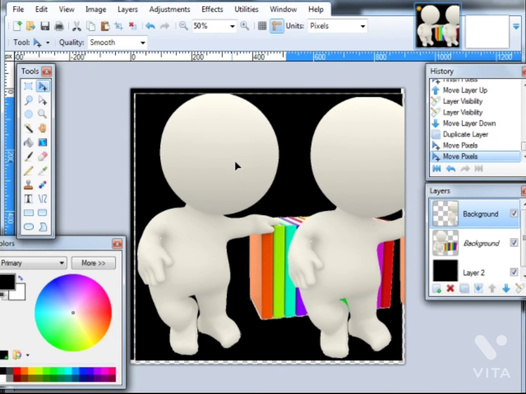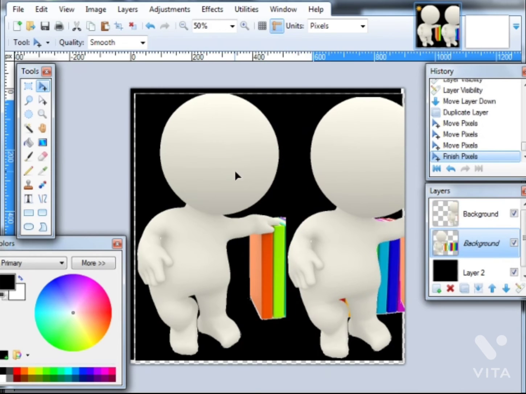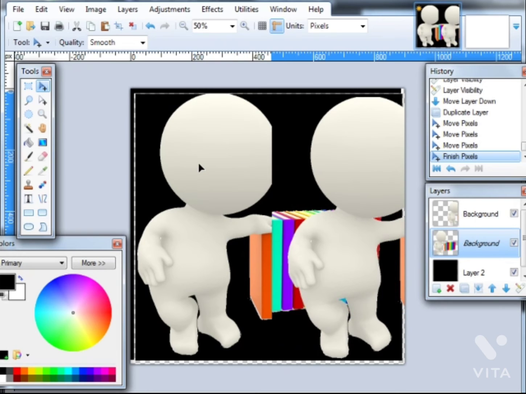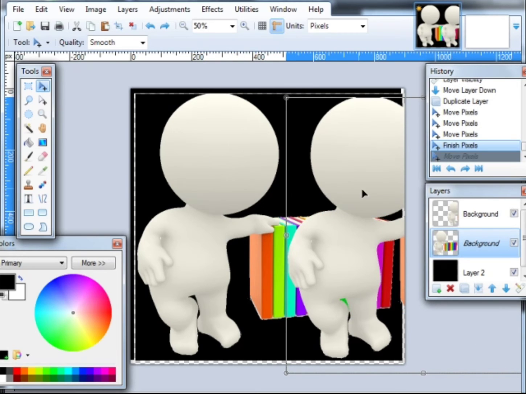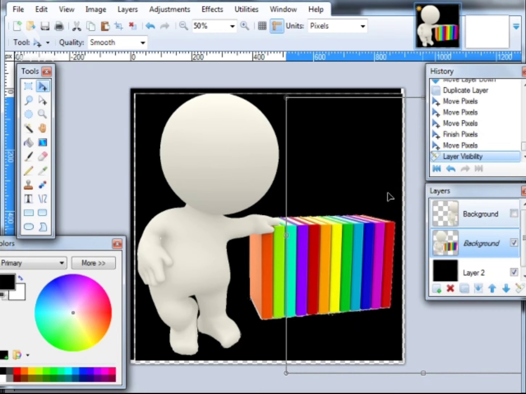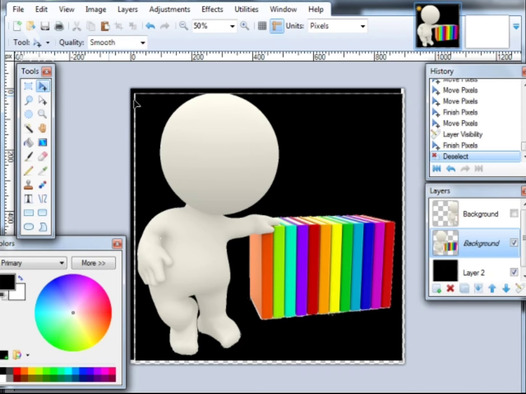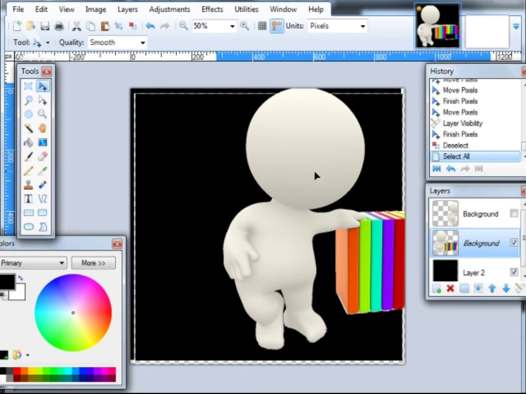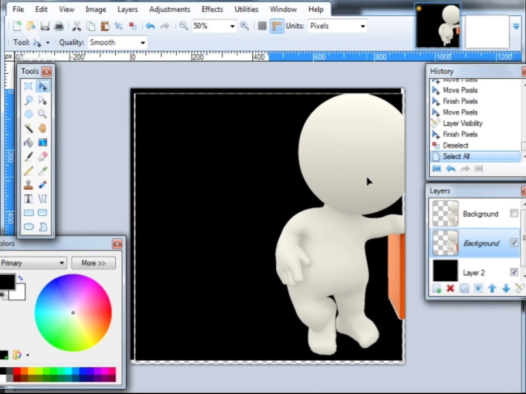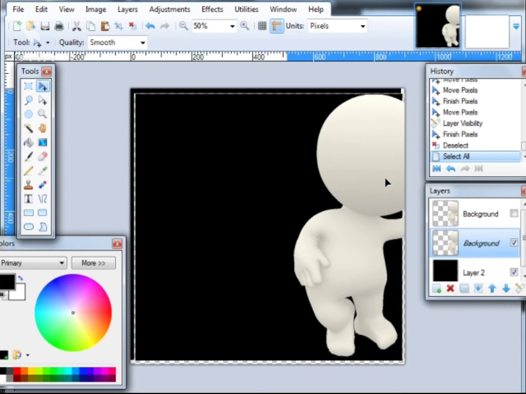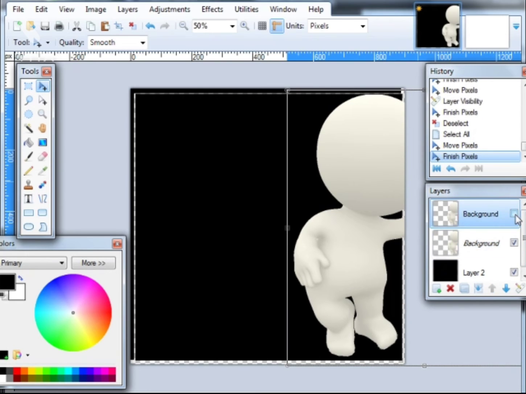So let's say, for example, that I want to move this guy over. What I can do is click on this here and then click back here, and I can move him back and forth. So I could move him over here, and then I could move his little friend here.